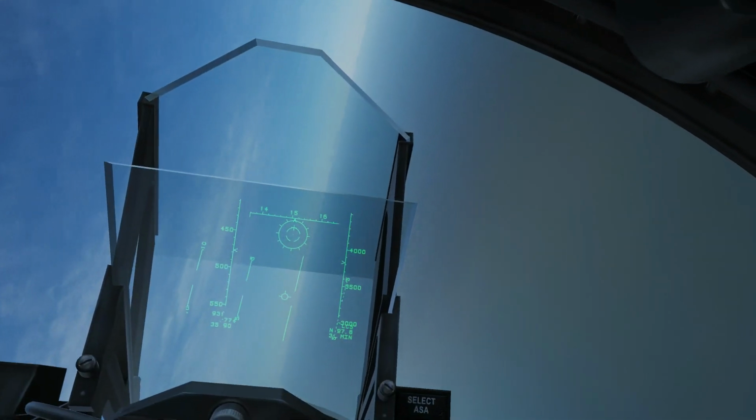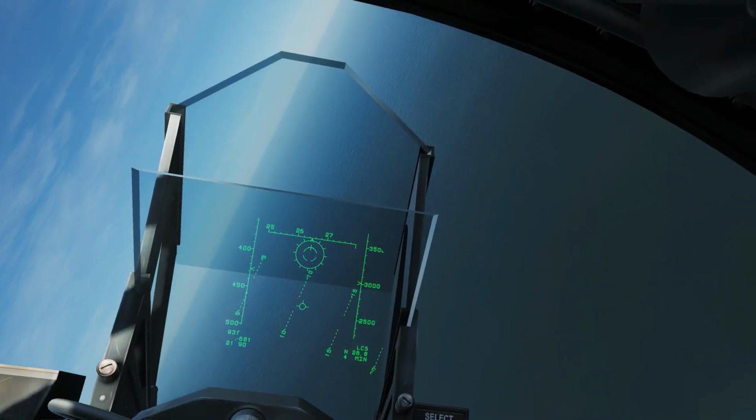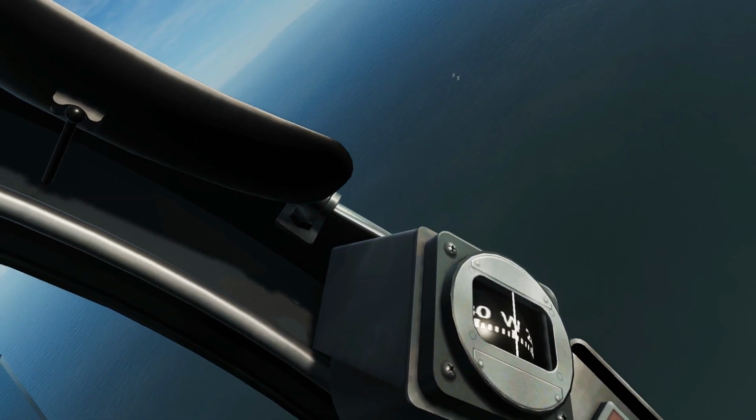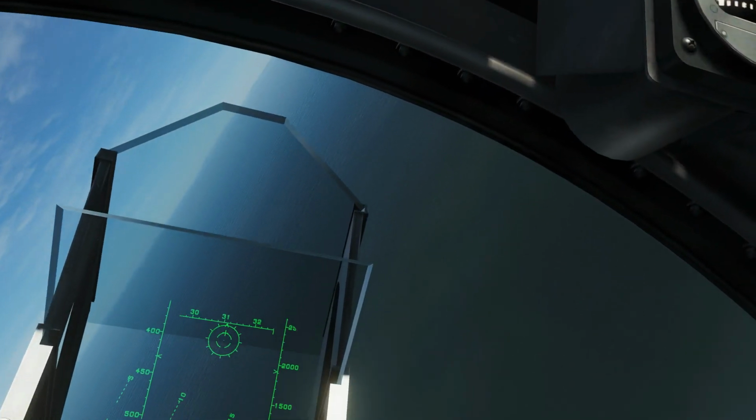That makes me wonder if they were able to go to red state, would they mount it? Well, you'd think so, wouldn't they? I just don't... Something's not working with ships in DCS at the moment. Some ships just don't work. I mean, correct me if I'm wrong, tell me if I'm doing something wrong, but I've set them to red state, there's not much else I can do. They just will not defend themselves with missiles. We've seen this for several other vessels.